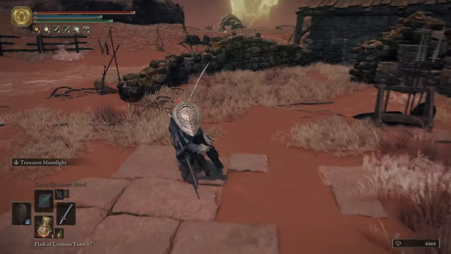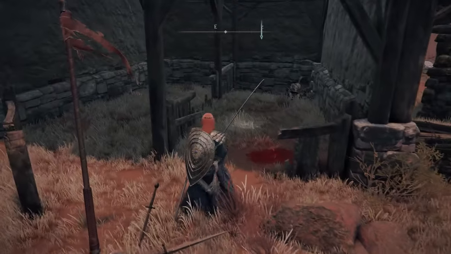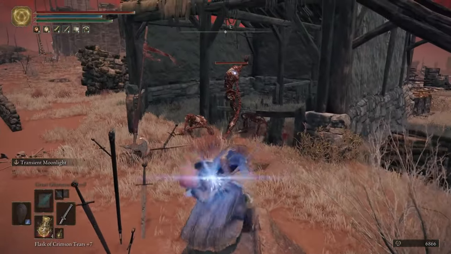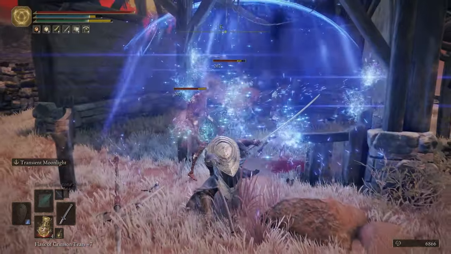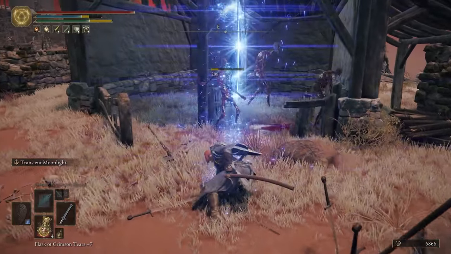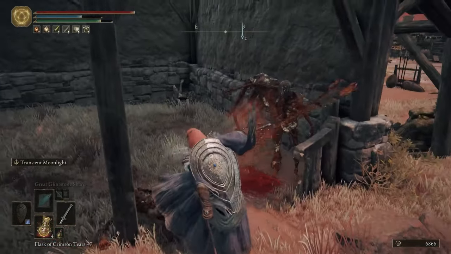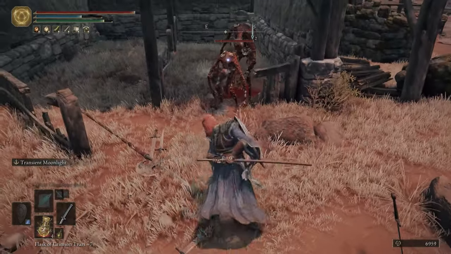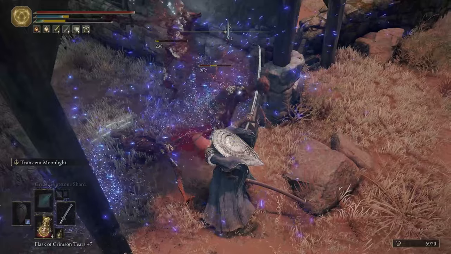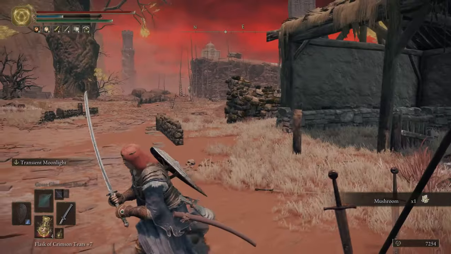Come on, let's try that on more. Come out of the ground, my friends. Enjoy the rot view. A mushroom on them. It was probably growing on them.